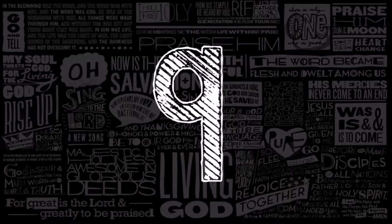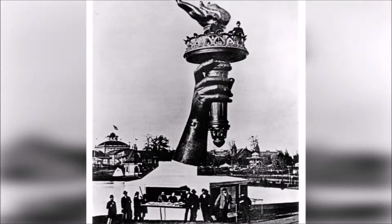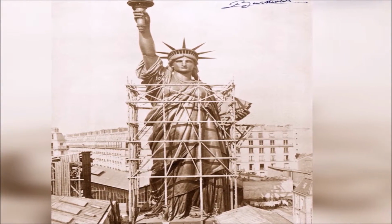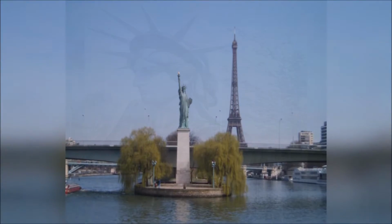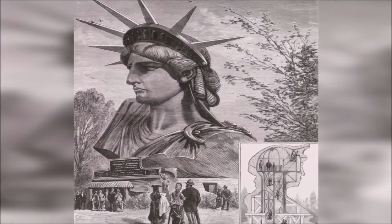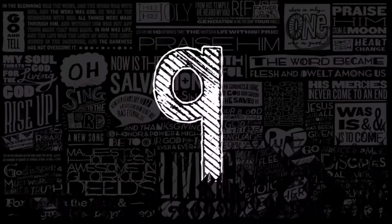Number 9. Bartholdi, the creator of the statue, did not craft the basic design of Liberty specifically for America. He designed a colossal woman holding up a lamp and wearing the loose-fitting dress of a fellah, a peasant, to stand as a lighthouse at the entrance of the Suez Canal. The Egypt deal however failed, so Bartholdi decided to venture to America, and apparently it was gifted by France to America. Yet the statue made for Egypt made it to America.